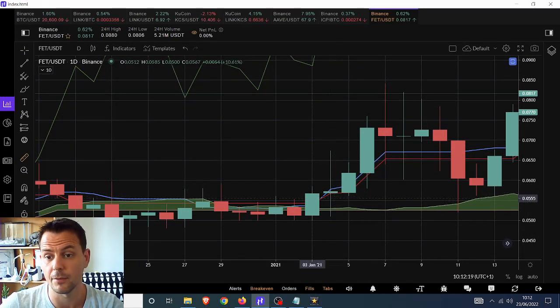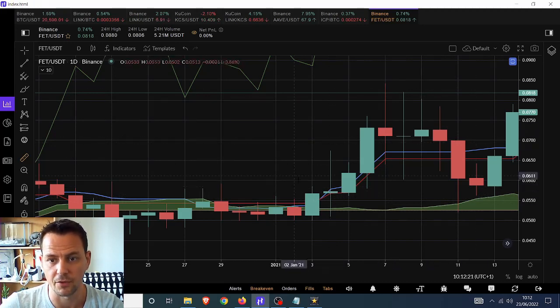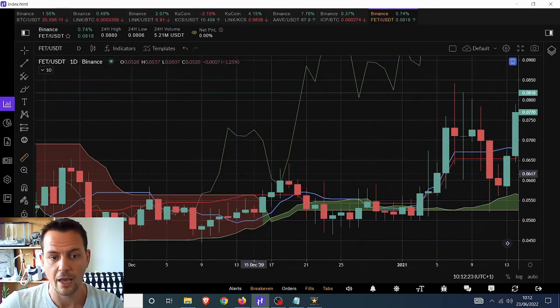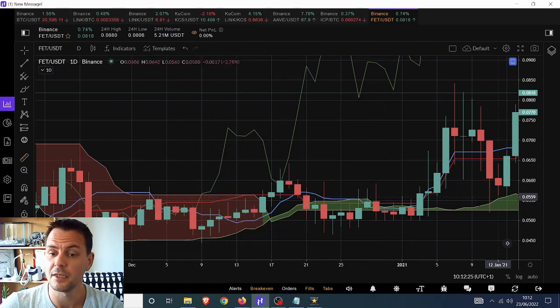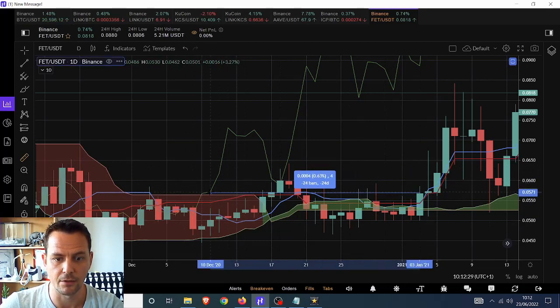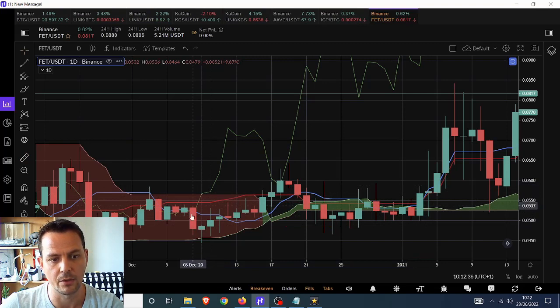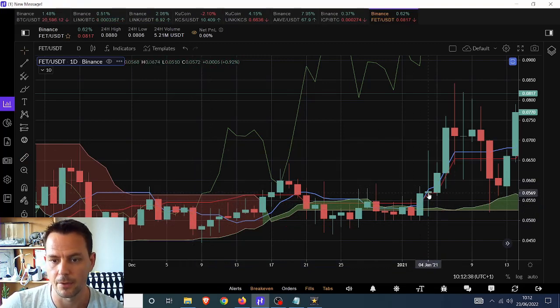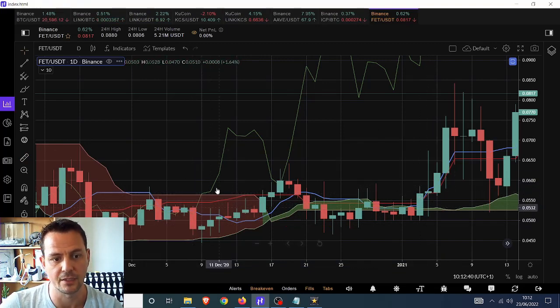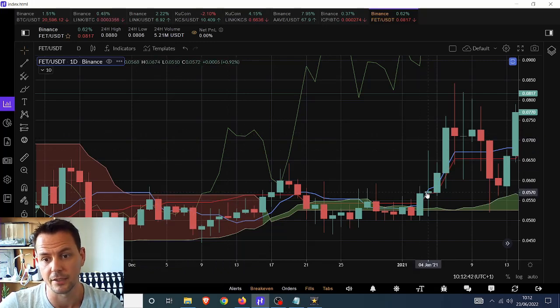The cross has obviously taken place above the cloud. We're obviously above the cloud when it comes to our price action, and this lagging span is 26 periods behind. So this kicks in. This would be generated around this level, and as we can see here, we're just above price as we moved into the next one here. So we got above price, 26 periods behind, whether you moved it from this candle body or this candle body. The signal was generated between these two candles.